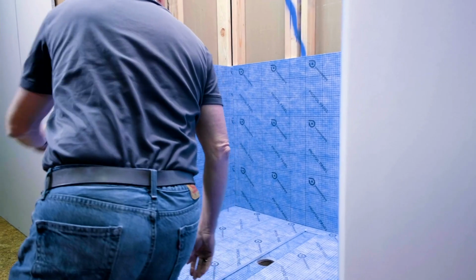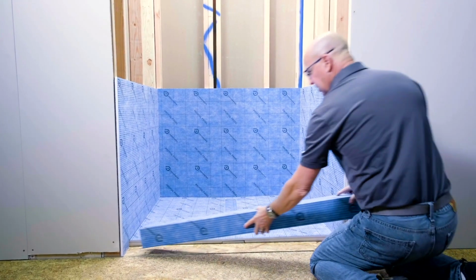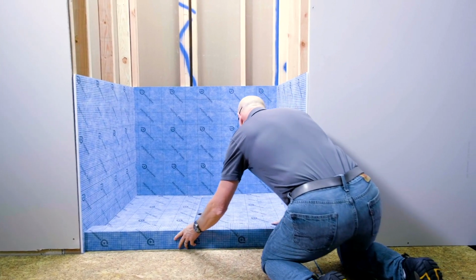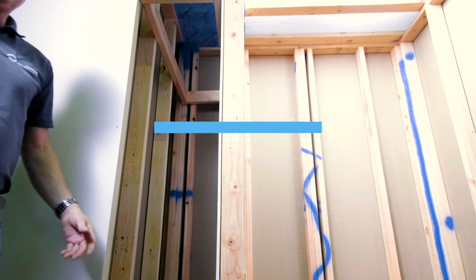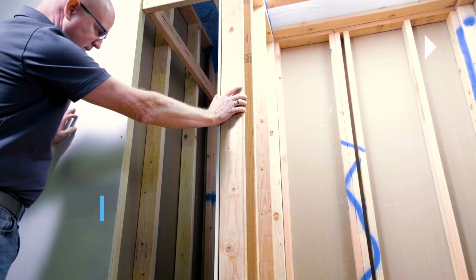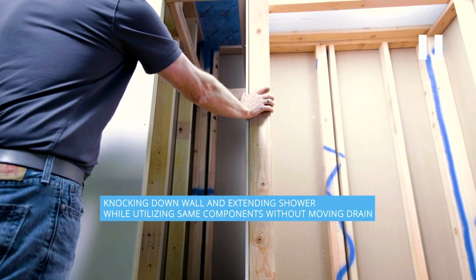This first installation is done dry. There is no thin set. In the following one you're going to start seeing that we add more elements. Here we're showing a scenario where you had, let's say, a linen closet on the side. Now you decide to expand it.